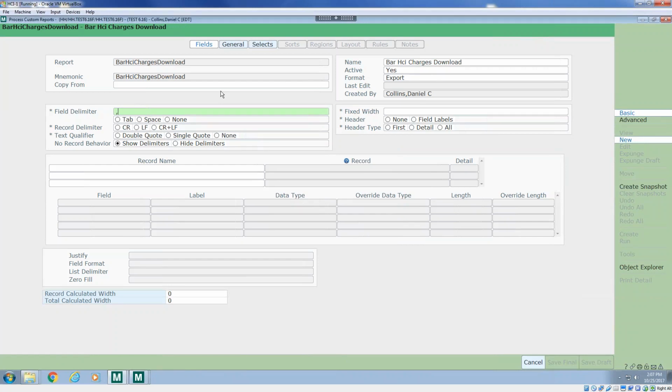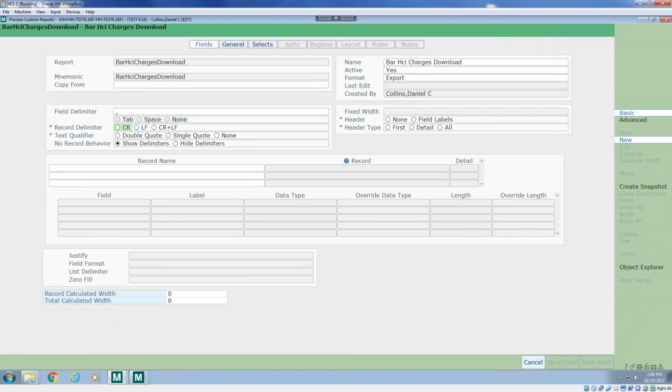We're going to write this report so that it can be opened in a spreadsheet. You have the ability to select how you want your fields to be delimited. They could be tab separated, space separated, but what we're going to do today is define our own delimiter. We're going to do a comma delimited download file. It's basically just a text file. Each field is separated by a comma, and if we name the file with the .csv extension, then when we open that in a standard spreadsheet like Excel or OpenOffice, those programs know exactly how to import those files and load them into the spreadsheet.